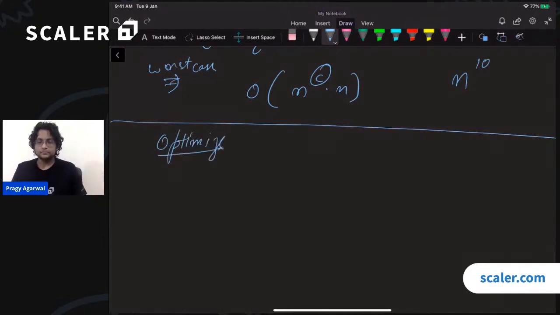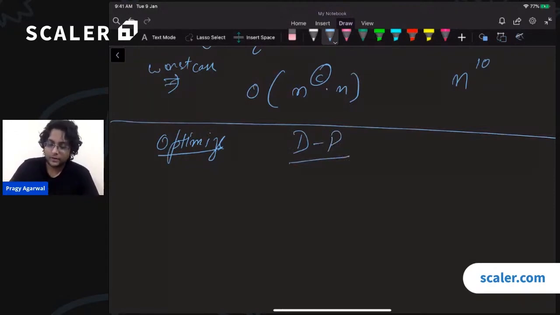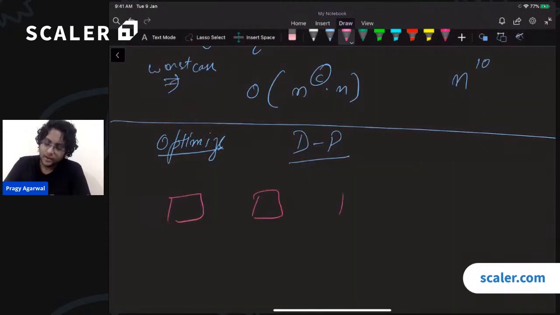Those of you who are familiar with dynamic programming, what would you try to do over here? Anyone familiar with dynamic programming would say: I have several stalls and I have some cows.